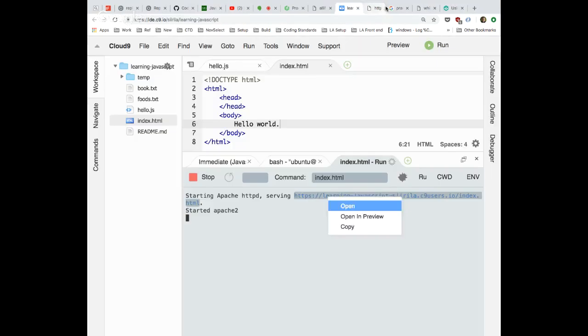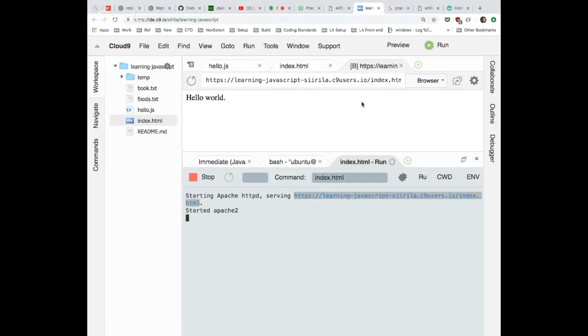So if you choose open, it's going to open a new tab in your browser. And you'll probably get a little warning the first time you do that that tells you, oh, you're running a file from Cloud9, are you sure you want to do this, etc. If instead you click open in preview, it's going to open it in a tab right here, and you'll be able to see what's going on there. Both of those work for the context that we're doing right now. It's not going to make much of a difference.